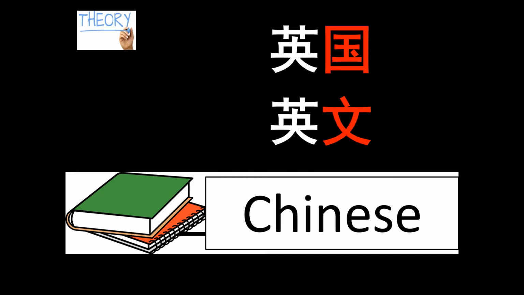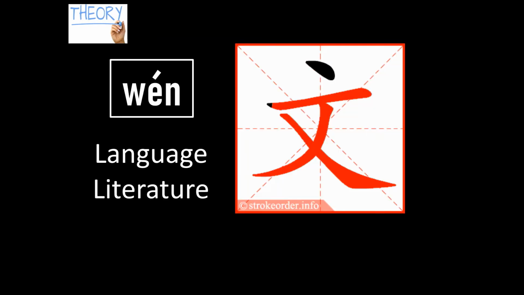And of course, the Chinese characters are also showing the difference in the second character. 英国 is England, and 英文 below is English. The new Chinese character we are learning today is this one called 文 on the second tone. 文 means language or literature. Chinese literature is Chinese, and English literature can be translated to English. And that's what we are focusing on today.